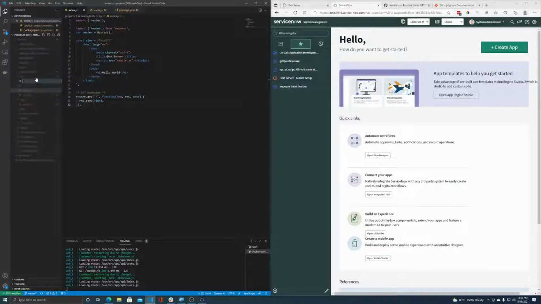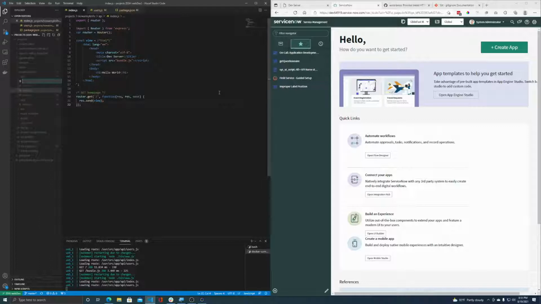Now I want to create a new endpoint. And what's an endpoint? It's a URL. Endpoint is a URL. So when you talk about the ServiceNow endpoints, that's just URLs that you can hook into?